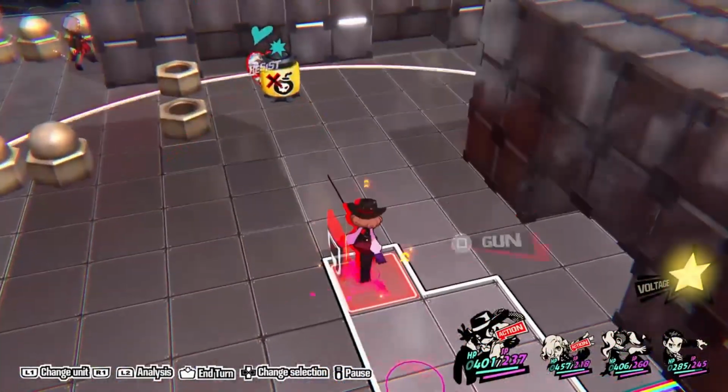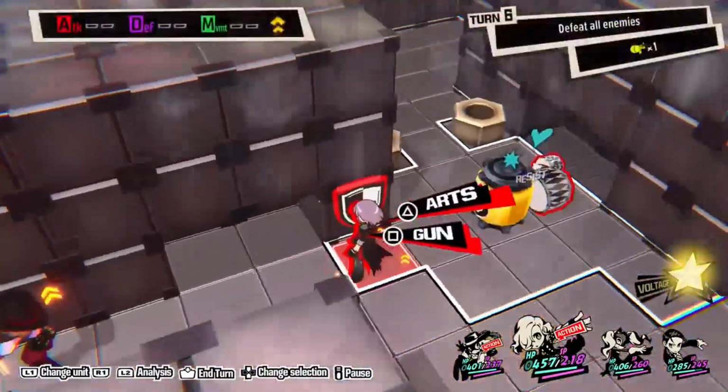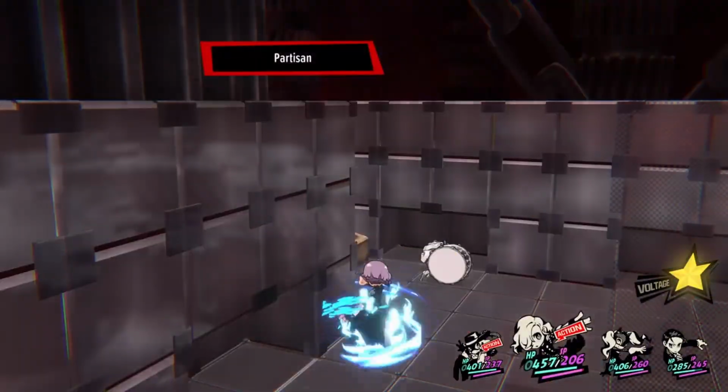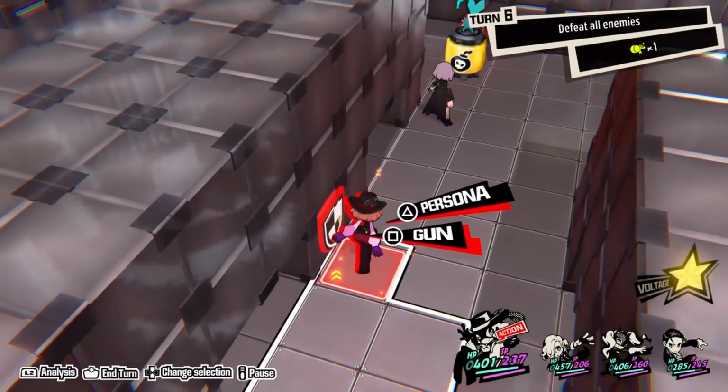Switch to Haru and move down the corridor towards Eren. Then switch to Eren and move into the corridor towards Haru. Finally, use a forget skill on the enemy and end the turn. Forget status will prevent the enemy attacking on its turn.